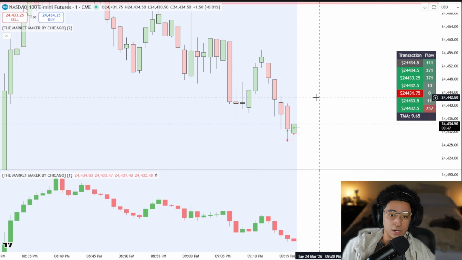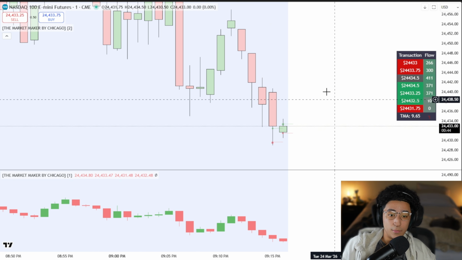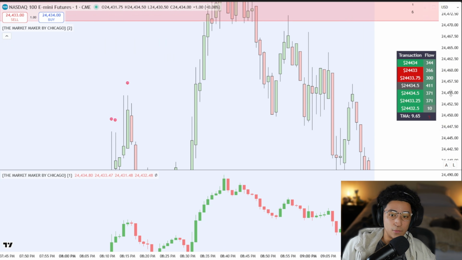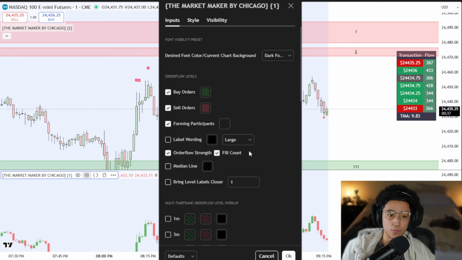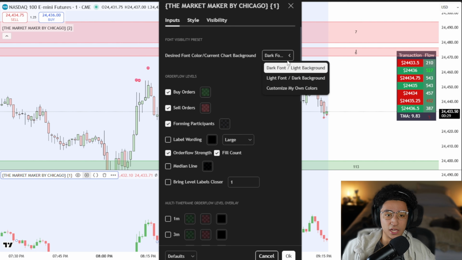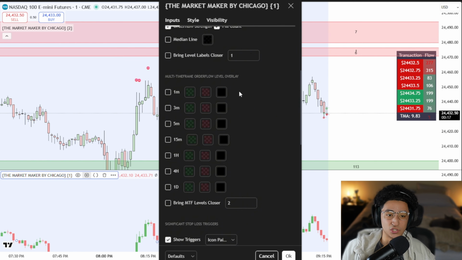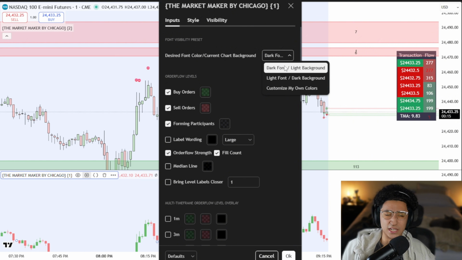But to now go over a little bit more about this initial indicator, there are more settings before we move on to the second indicator. These are all the settings for indicator 1. Okay. Now you have the ability to change your presets. If you have a light background, you obviously want dark font like these letters or these numbers. You can customize your own colors. The thing is that when you change it to these, it's like a preset, so you can't change anything else and have it reflect. So if you want to customize your own things, just say customize my own colors and change it accordingly.